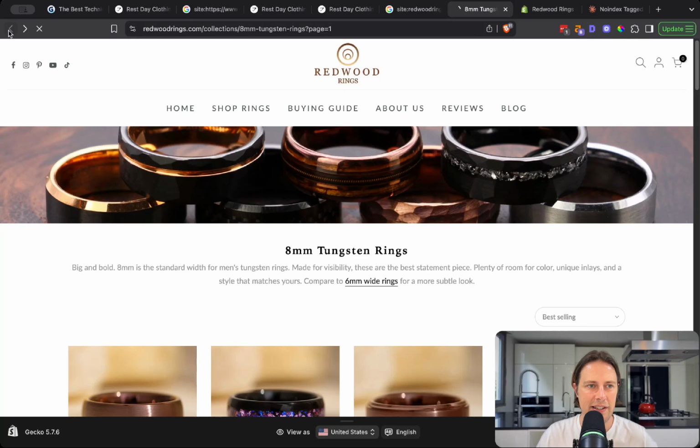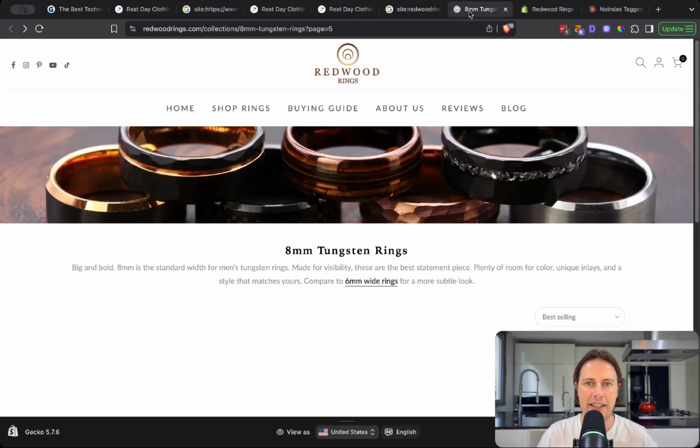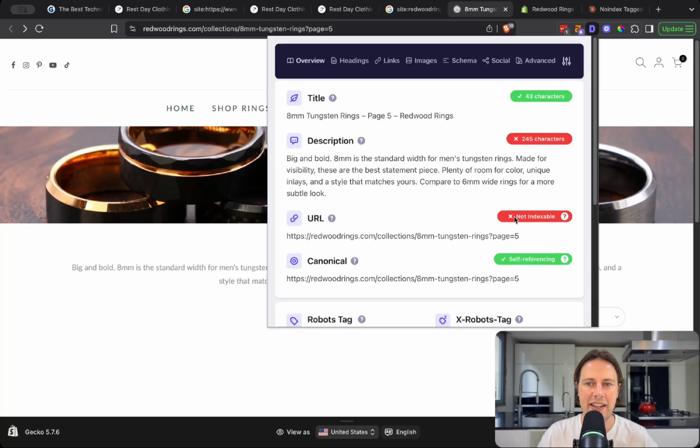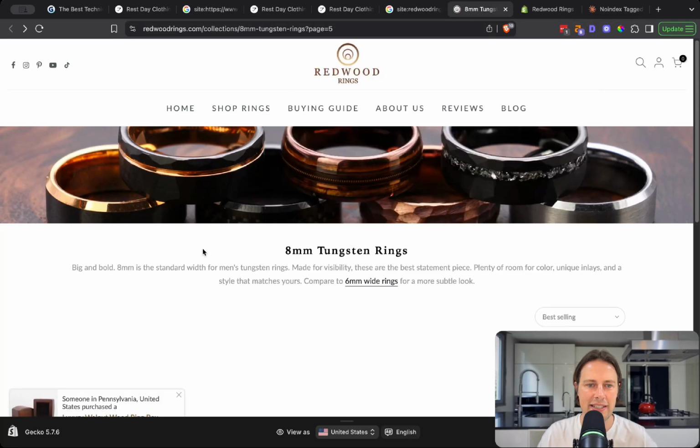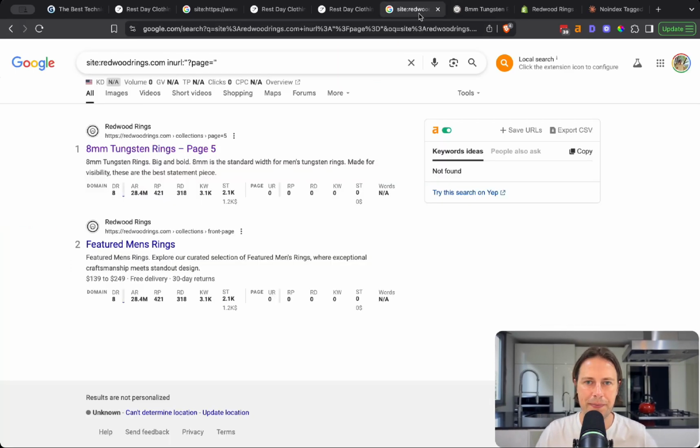Let's see. So here's page 5. This is the one that's still indexed, the straggling page, which should not be indexed anymore. The noindex tag is applied, but it's still indexed. So I just need to manually remove this in Search Console and then it should go away forever. Yes, that can happen after you noindex these pages. They still remain indexed for a while, so you can manually request removals in Search Console.